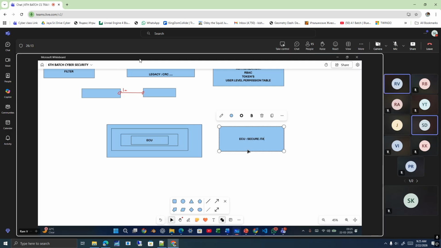Secure JTAG, immediately I will go to secure boot. Secure JTAG and secure access, and then I will go to secure boot. I think secure flashing after that.